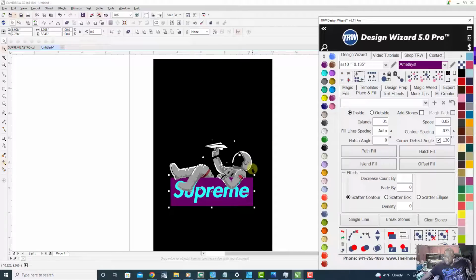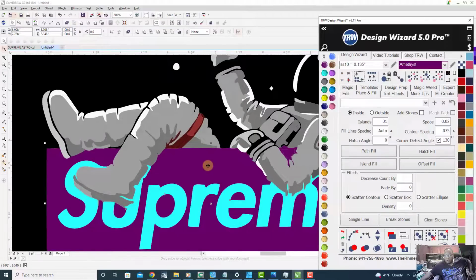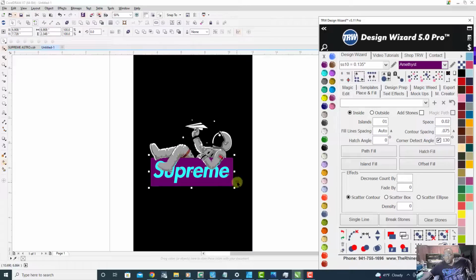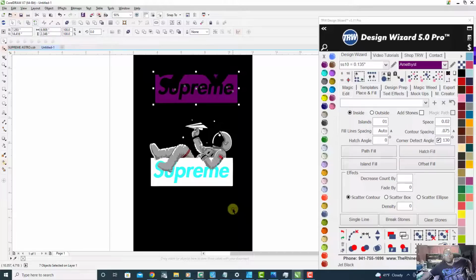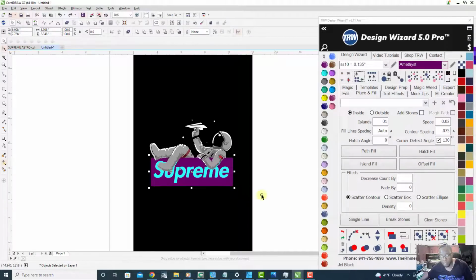But when we hover over Supreme, now we have the crosshair, which means all the purple that we selected over here is now all selected over here, via the nodes that you can see. The white node represents what's selected. Let's drag that up here. We just clicked it and dragged it. Let's Control Z it back.